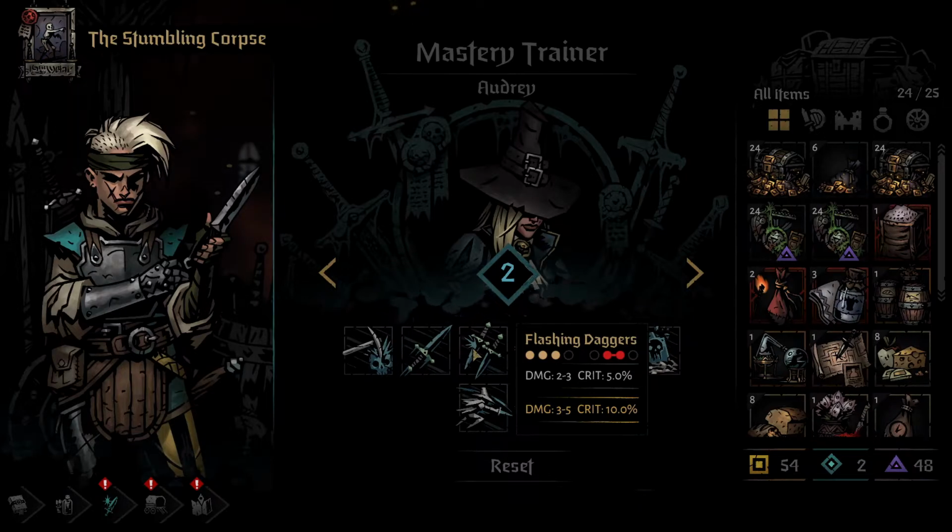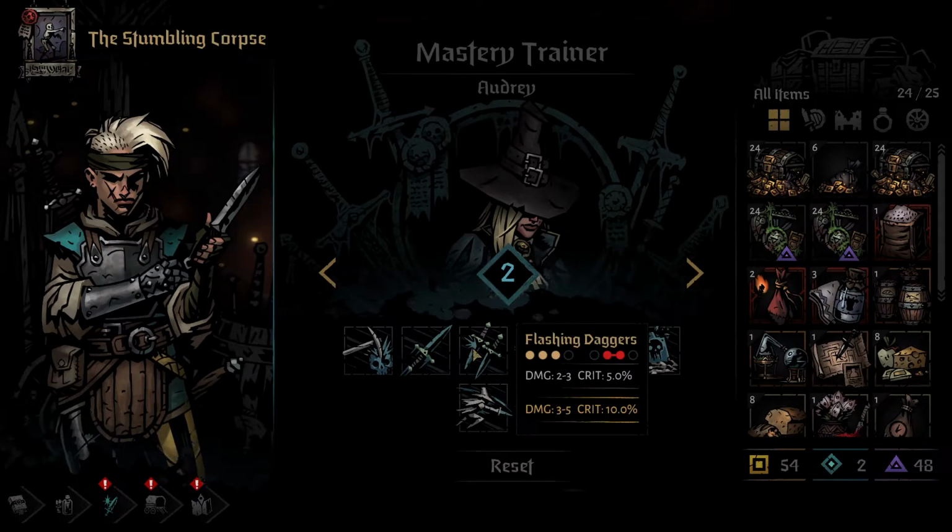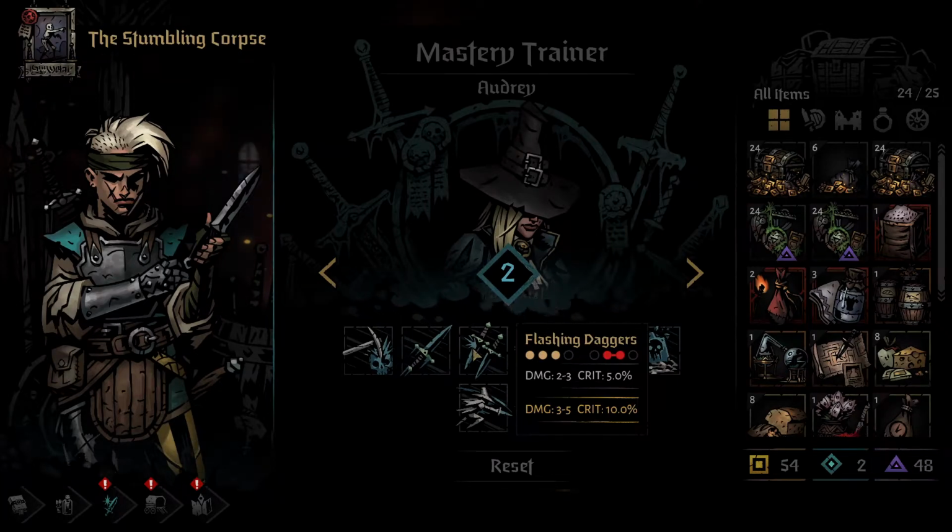Flashing Daggers, I think, is actually a good ability. I do like Flashing Daggers. In Darkest Dungeon 1, this is a bad ability. But the new token system for combat means I think this is really good. Because what it does is it removes weakened tokens because you're using an attack. But 50% damage of 2 to 3 is like 1 damage. So you're not actually losing out on any damage. And 2, you can burn multiple dodge tokens on different enemies.